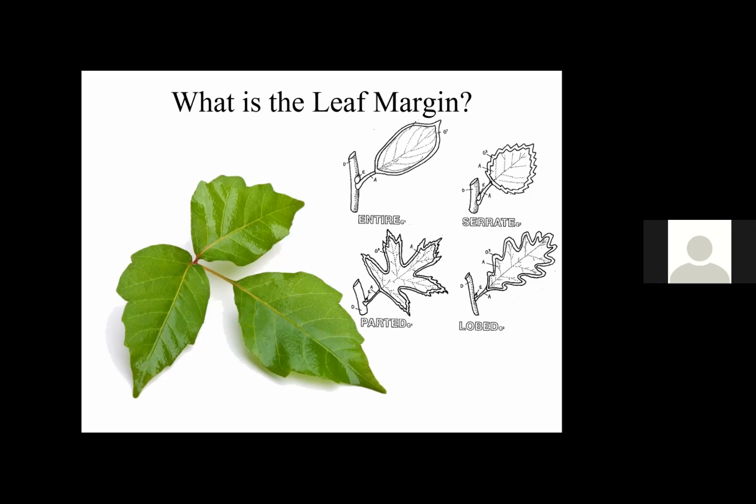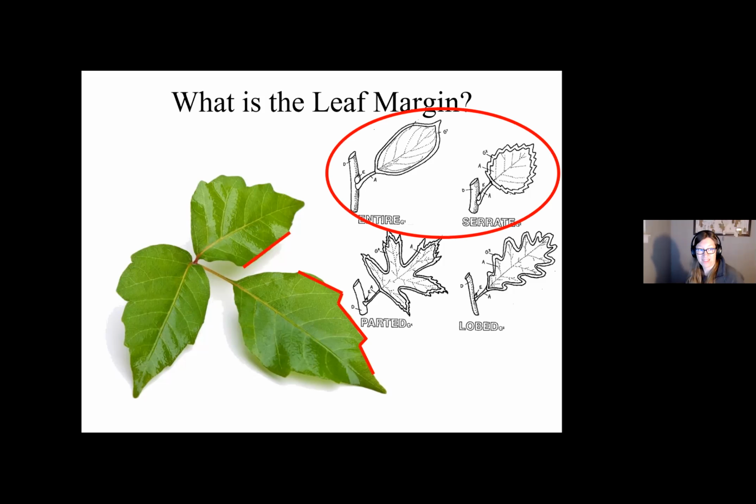Serrate. Well, it kind of depends on what part of the leaf you're looking at. Because this part is more entire, and this part looks sort of serrate, but those teeth aren't really close like we'd normally expect on a saw blade. So it's partially serrate, partially entire, and what they call it depends on what reference material you look up.